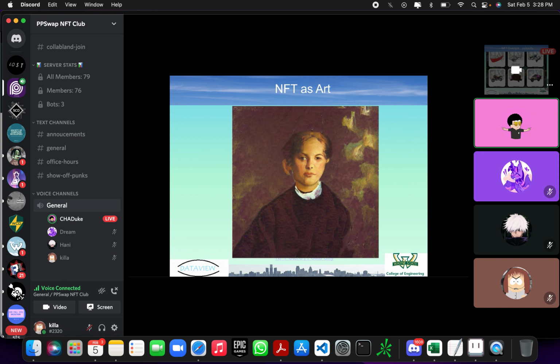NFT, in my understanding, is just a paper. Art is created by the artist. The artist can create art on traditional paper or on a traditional canvas, but I can also create on the NFT, which is easier to exchange and easier to market. So you can consider NFT as a paper or as a marketing strategy. So that's a different story.